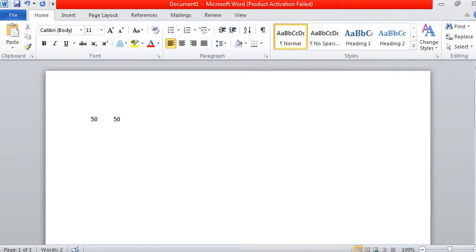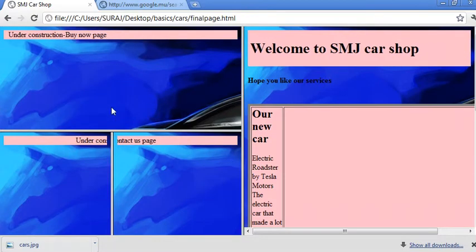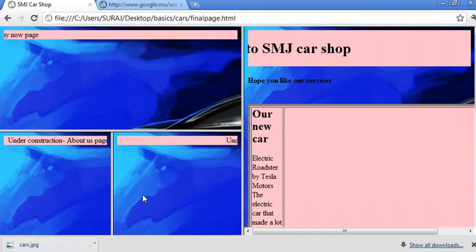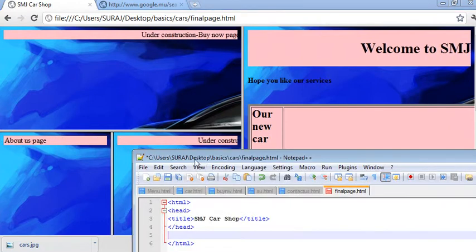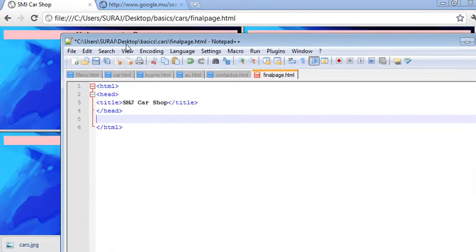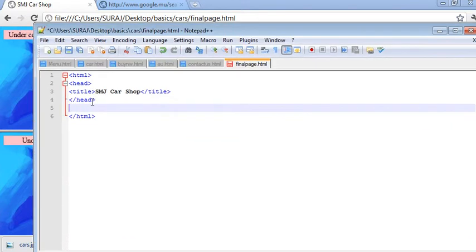So what will the 50% be? It will be divided into another frame. First of all, this will be divided as two rows. Then we go inside that one row, and we divide it as 50%, 50%. It may seem quite difficult, but it really is not. Let's assume I'm going to use the four pages for the car case study again. Starting with the frame set, it's divided into columns as 50%, 50%.